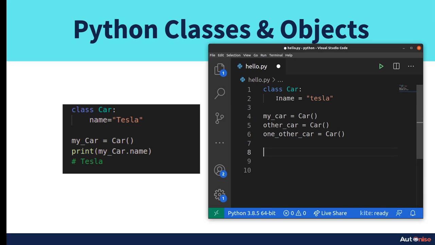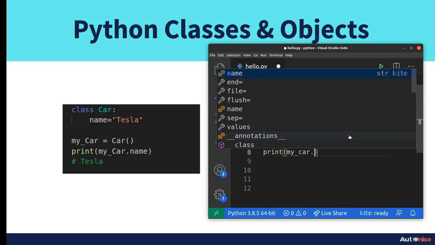Now, in the code we have written name equals Tesla. This name is called a property of this object. We defined it once, but every object got this property. To extract this property, we add a dot and then the name of the property. So let's try to print the name of my car model.